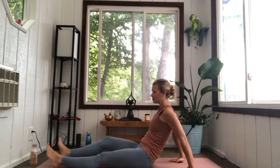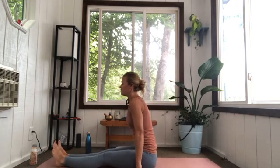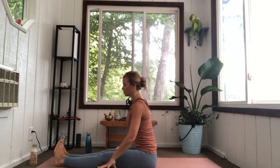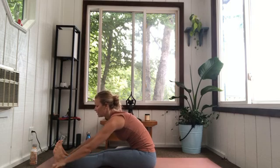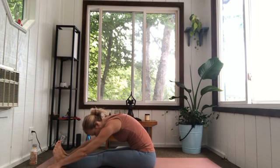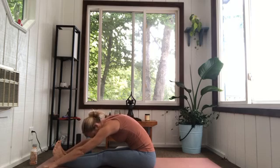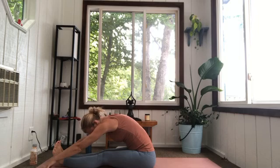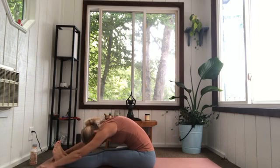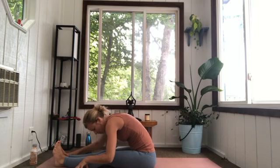And then we can straighten out right leg. Left leg goes long. Final fold. If you want, you can walk your hands down the outsides of your legs here. Really get that spine as long as you can. Let your head drop. Take 3 breaths. And then walk hands back up.